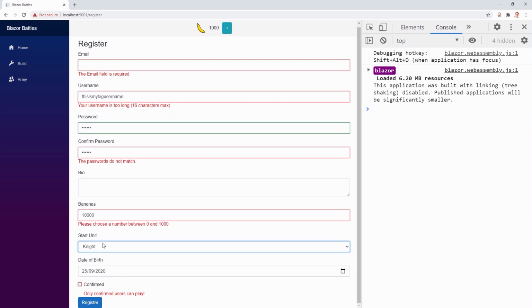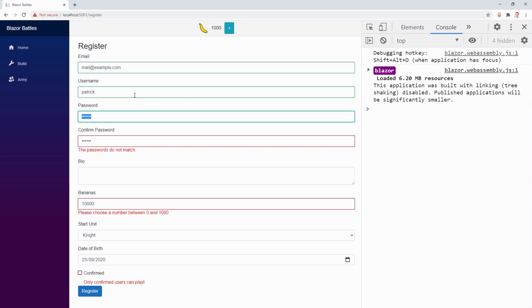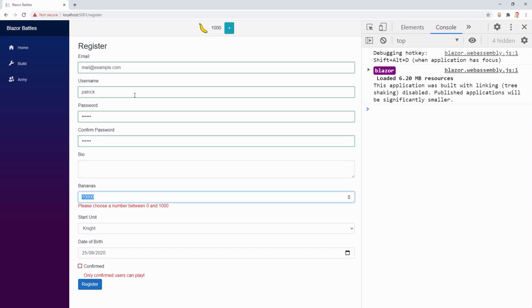Okay, actually, I think that this works. So let's fix this by adding a valid email, a username, a password. Then we add only 1,000 bananas.